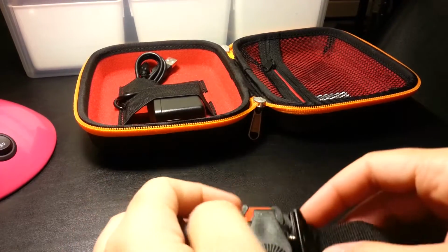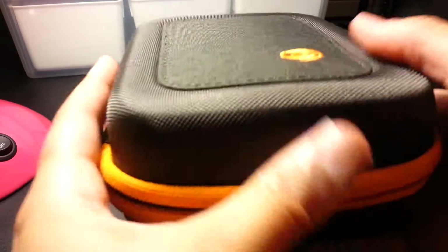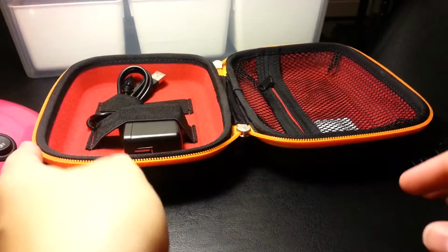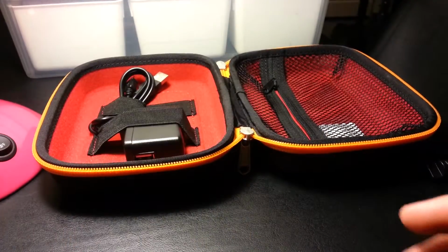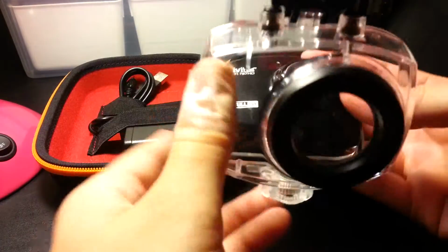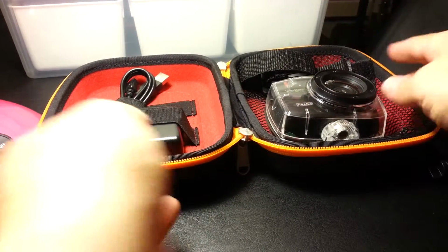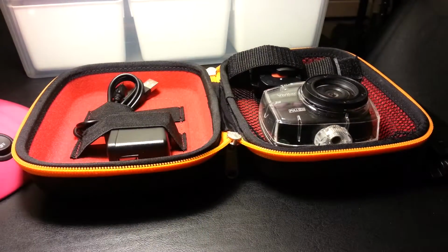And then probably about 2 months ago we went up to the trading post in Kittery, and this really hard shell camera case was on clearance, so I picked this up, and this is perfect. It basically fits everything that we need for the camera. So you see we have the charger here, and then what we do is when we're carrying it, we actually store the camera in the waterproof casing, and then I put the remote on the side, and then you can close this up, and it actually zips up quite nicely, and you can take that anywhere, bang it around, and you know that the camera is not going to be damaged.